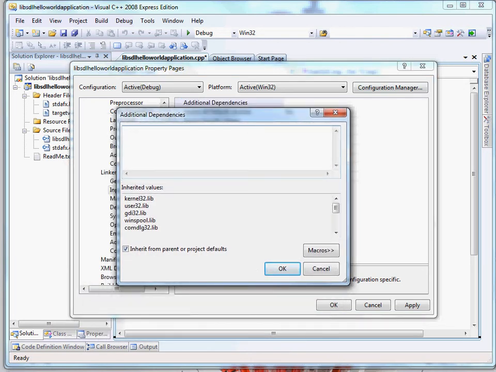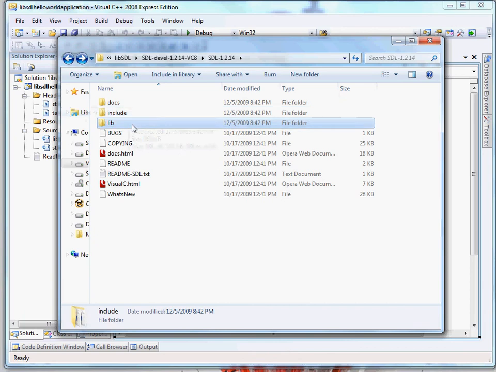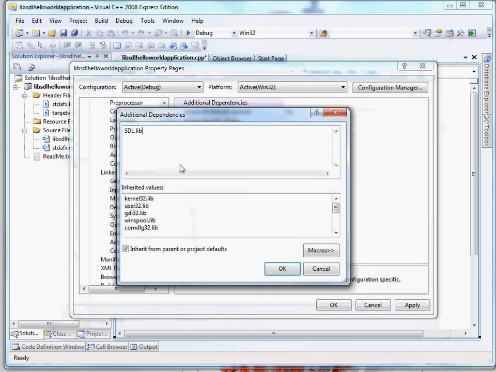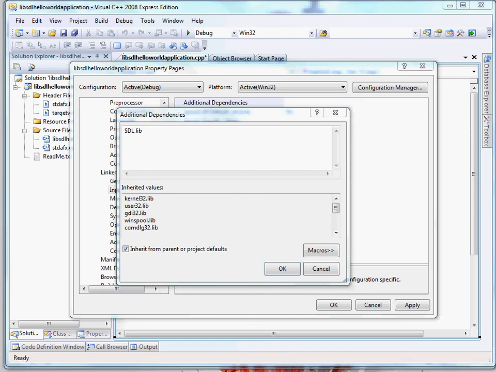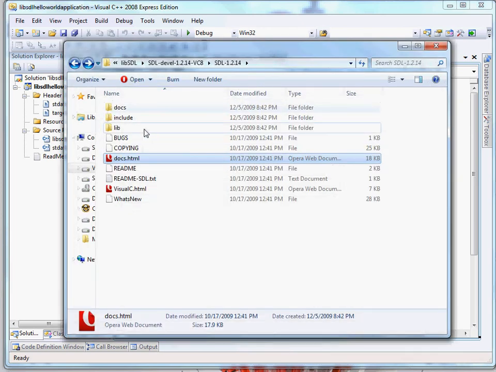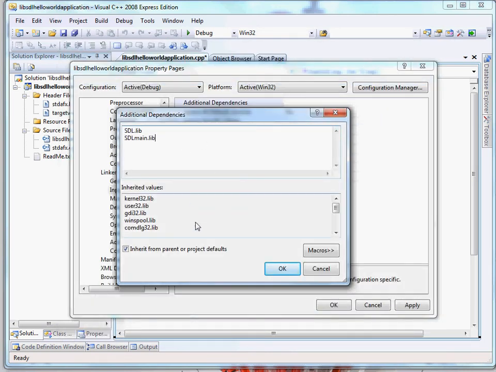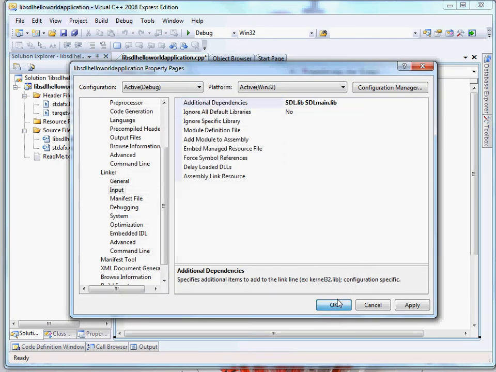So here I'll need the names of the library files. I'll go to the package folder and copy the names. One is sdl.lib and the second one is sdlmain.lib. So I'll click OK once again.